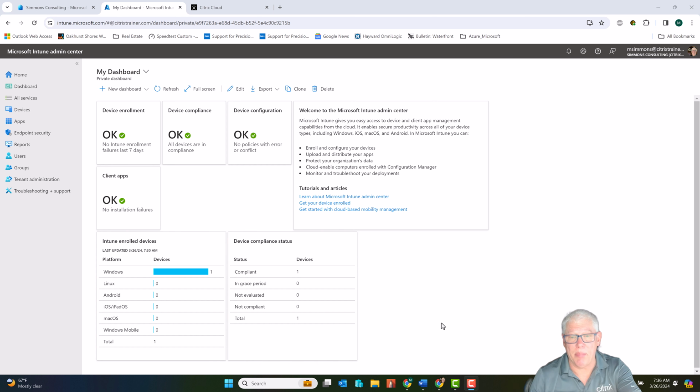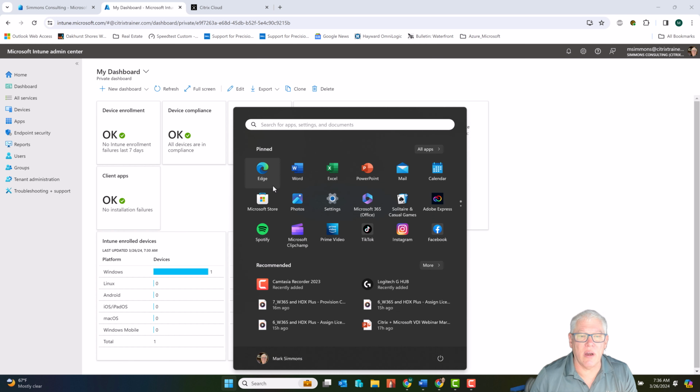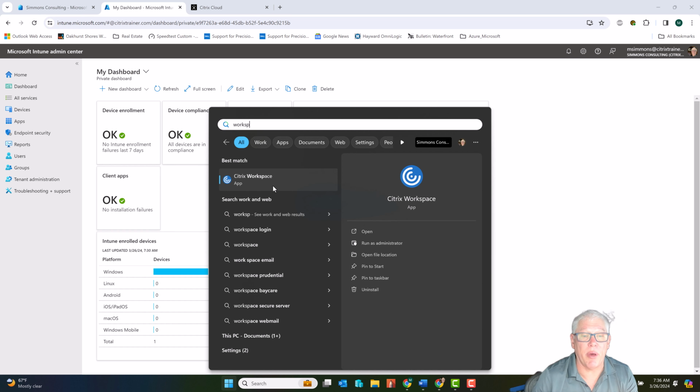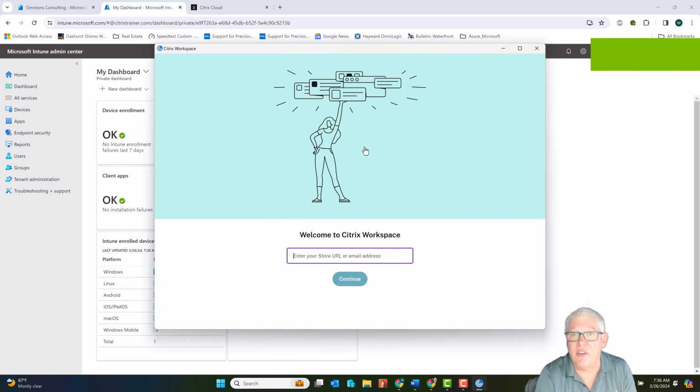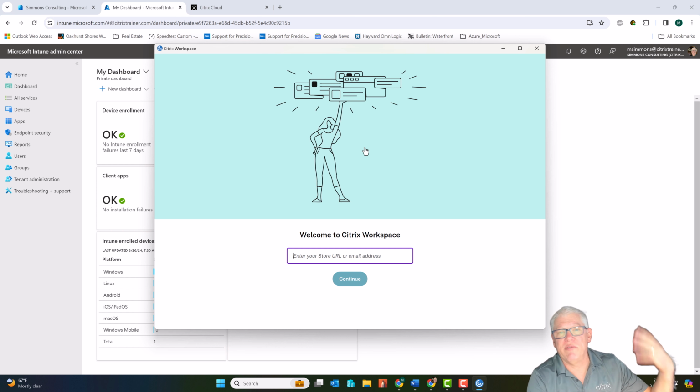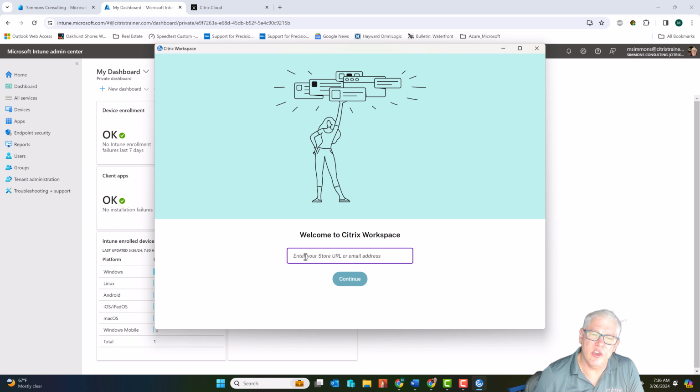Now, I've already installed the application on my lab machine that's here in my office. It's just not configured yet. So if I hit start and then go Workspace app, there it is, and launch it, it's going to start off with this request saying, hey, I don't know where your stuff is. We call that a workspace. We configured that a few episodes ago. Basically, it's a website. And so you need to put either the URL in here, and some users are going to be perfectly capable of doing that if you provide them that information as an admin.